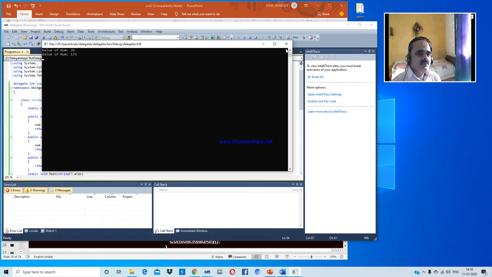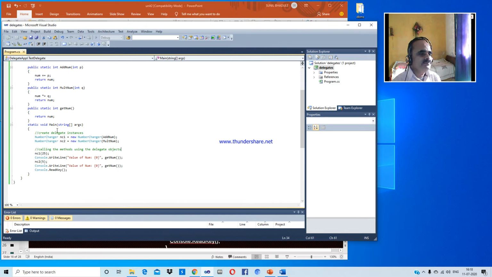Now again we will think about our program. So what do we mainly have here? When we call the object named nc1, that is NumberChanger, we pass the method AddNum. For nc2 we pass the method MultNum. Now for nc1, when we call it, we pass the argument 25.